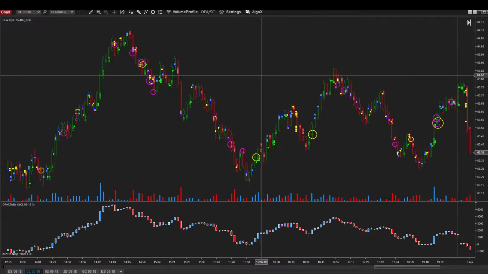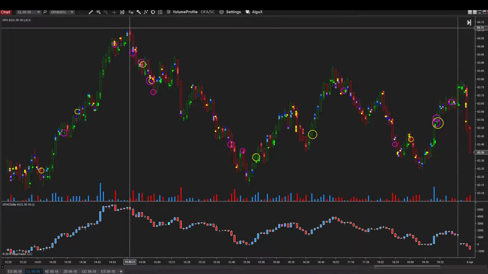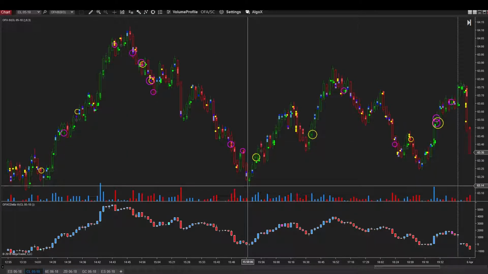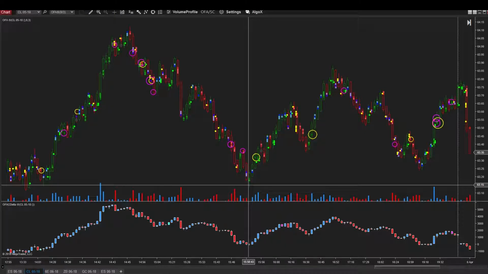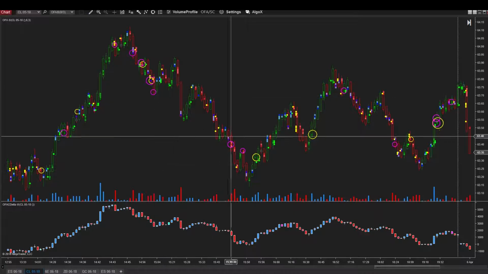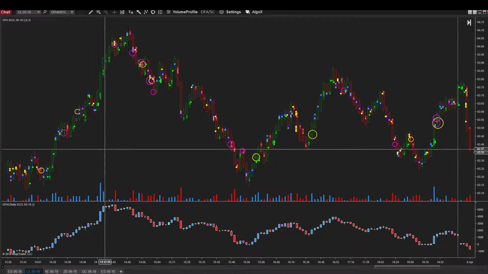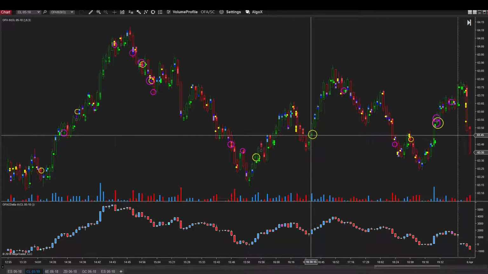Versus the opposite, where if we see yellow circles at the top of a swing, or magenta circles at the bottom of a swing, that generally is more indicative of profit taking, a pause in the market, and trapped traders. So just consider the location, the momentum and the structure of the market as to where these circles appear.